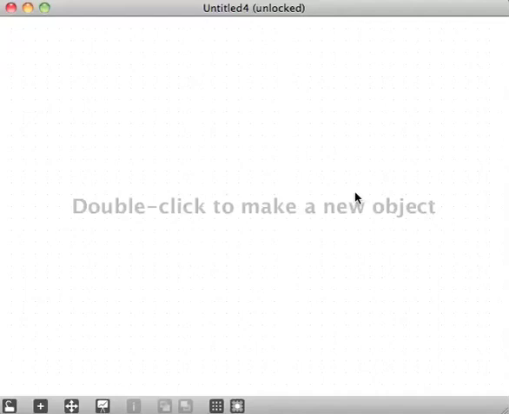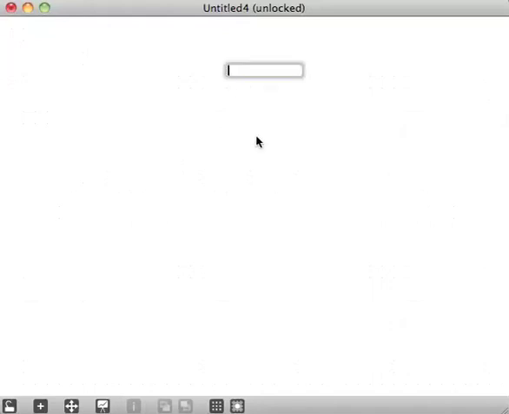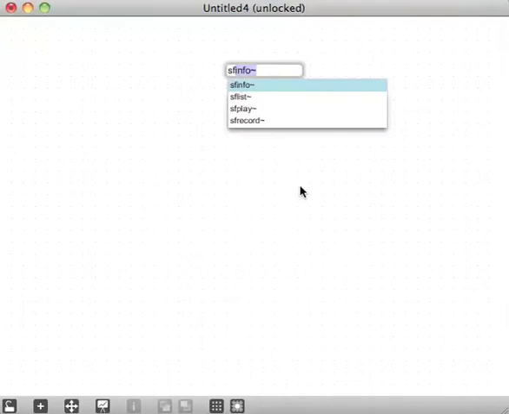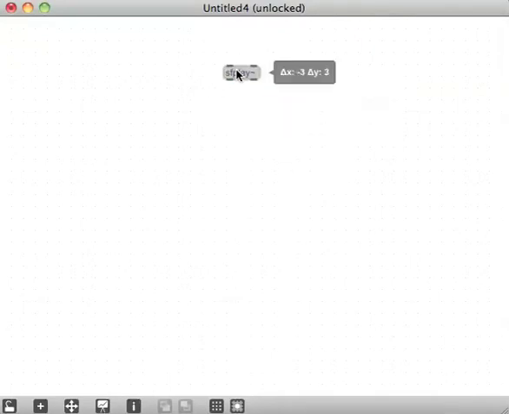Hello there, this is patch a day number 10, and we're going to make something that's like recycling the old application that segments audio into beat segments or whatever. I'm going to start off with an sfplay, and I want to load a sound file into this thing, so we'll make it a message box.